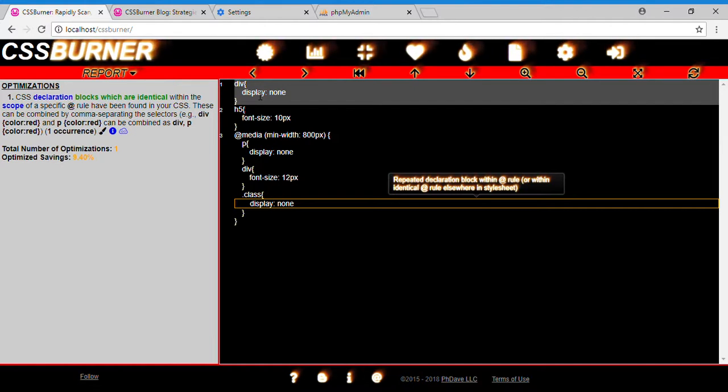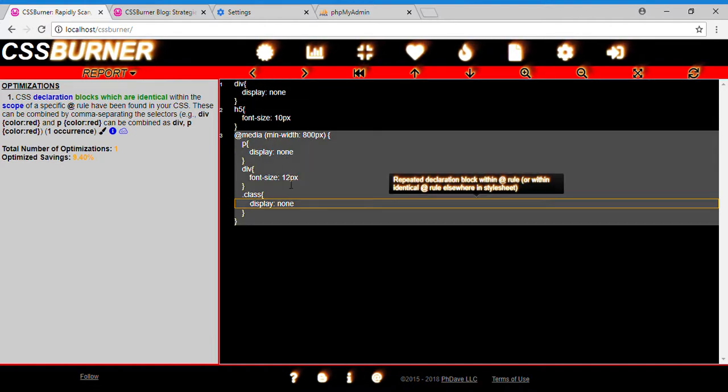However, this is within the global scope, whereas the display nones in the @media rule are not within the global scope and only are applicable when you're using a medium that has a minimum width of 800 pixels.